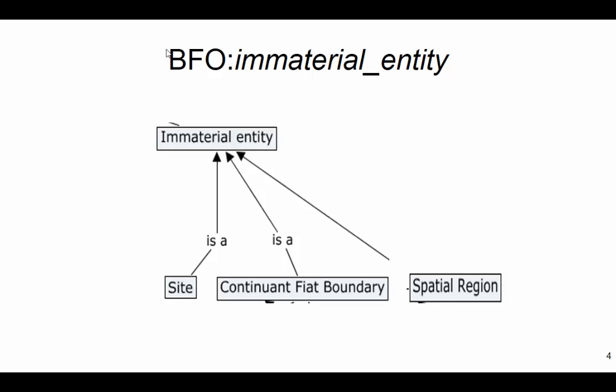And then spatial regions. And as I explained a week ago, we distinguish sites from spatial regions. Sites are always three-dimensional. Three-dimensional spatial regions are that in which sites, objects, boundaries, sites and objects exist. Boundaries exist in 2, 1, or 0-dimensional spatial regions. And both sites and objects can, in principle, move from one spatial region to another.